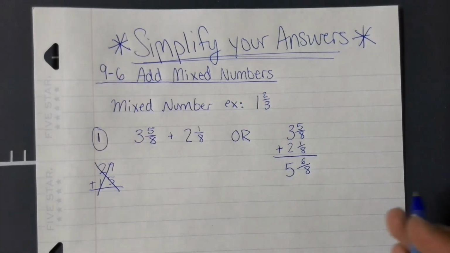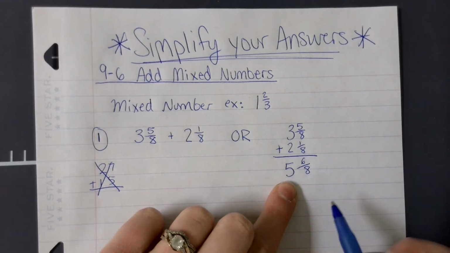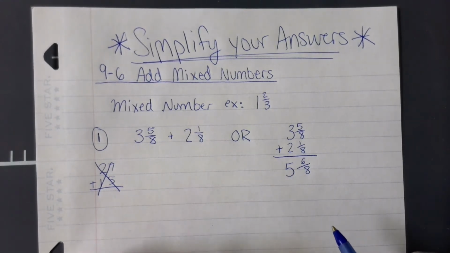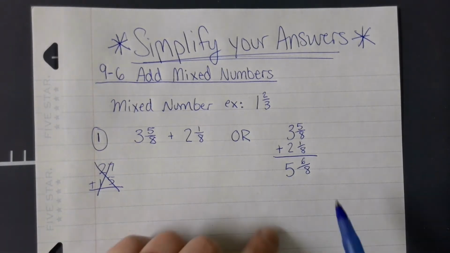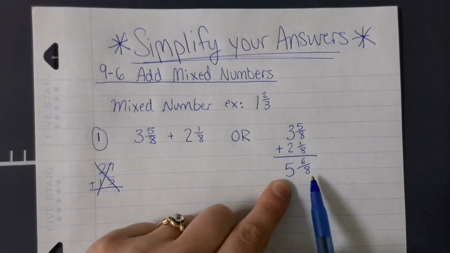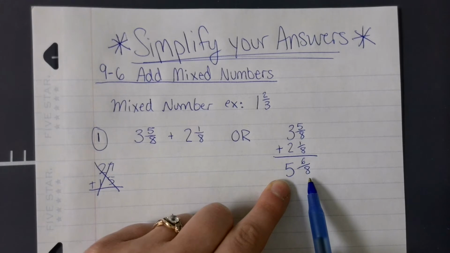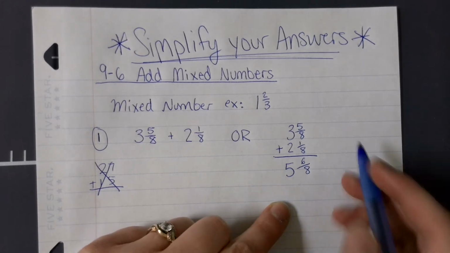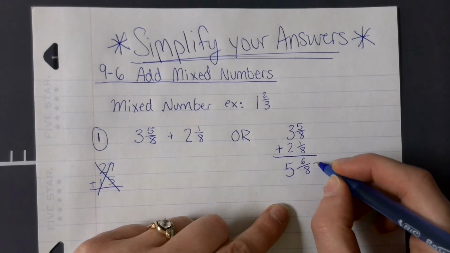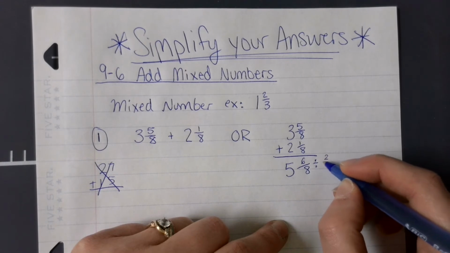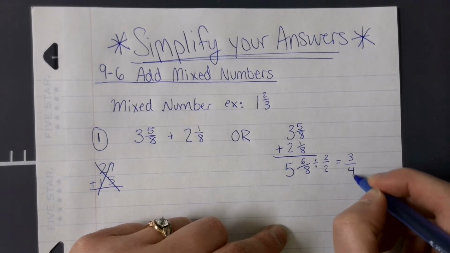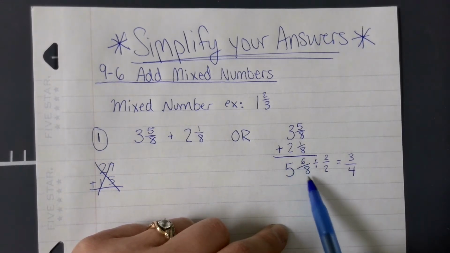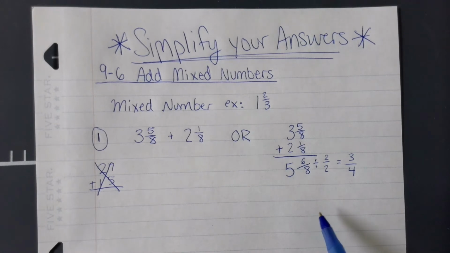So when you simplify a fraction, though, we're not simplifying the whole amount. There's still 5, what object should I use today? There's still 5 boxes of brownie mix, okay? But then the 6th box only has 6/8 of the mix left in it. So we keep the 5, but we need to divide our fraction. So 6/8, we can divide by 2/2. And 6 divided by 2 is 3, and 8 divided by 2 is 4. The reason I knew to divide by 2 was because that's the only common factor that 6 and 8 have other than 1.